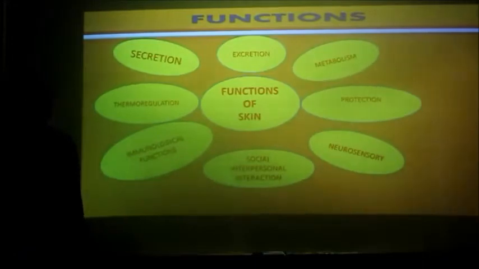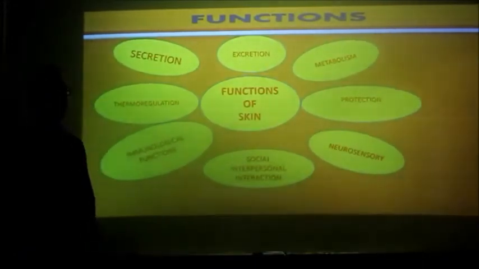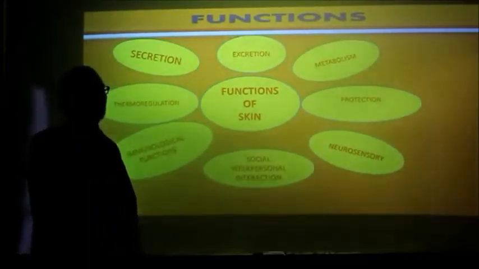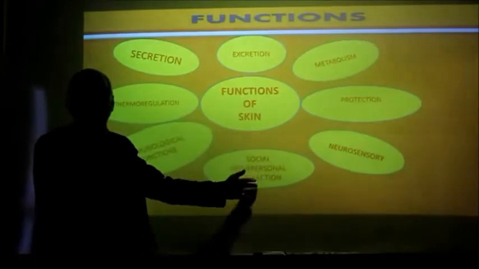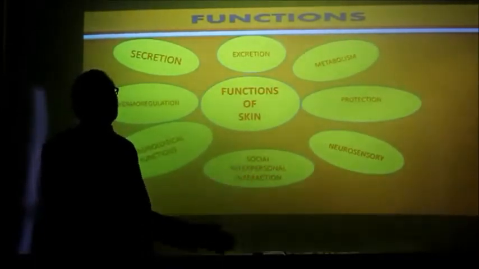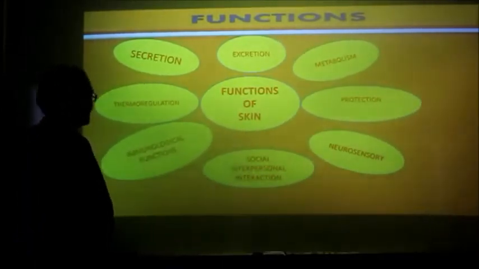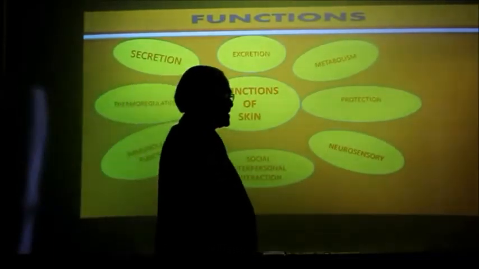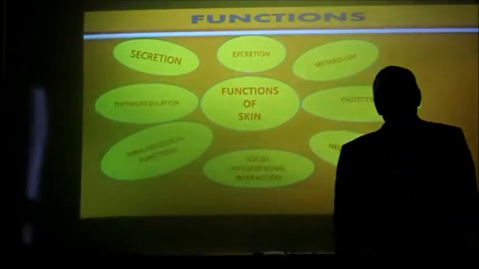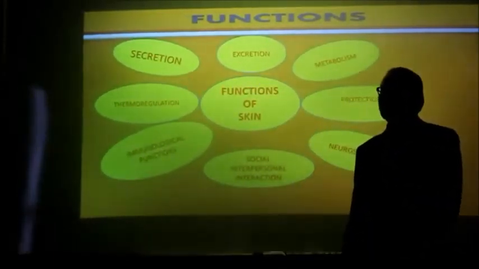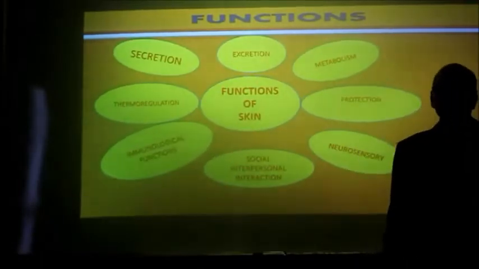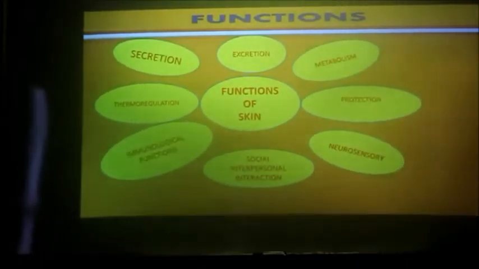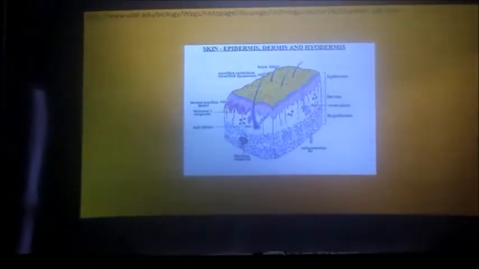Then a very interesting function is what we call social interpersonal interaction. From the face, for example, we can show our impressions through the skin. A smiling face, or if you do not like a guest, for example, your facial expression can tell that you are not liking this person. So with all these functions, this system is working for the benefit of our body.